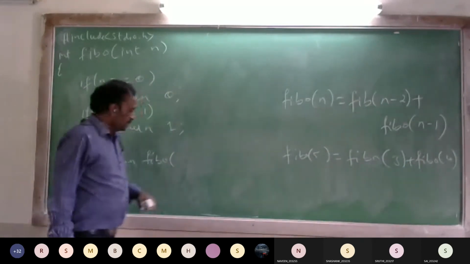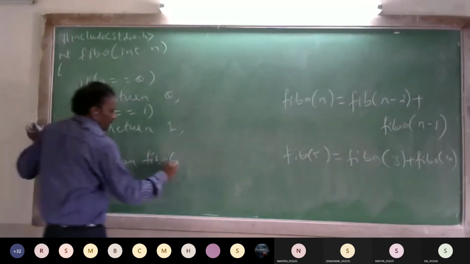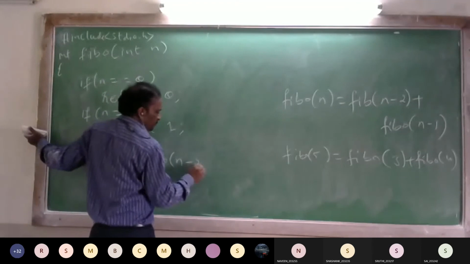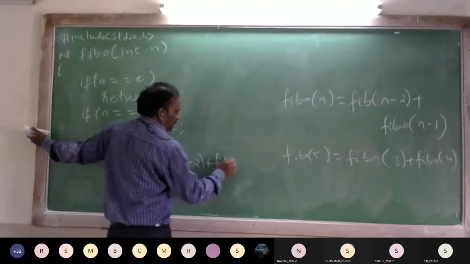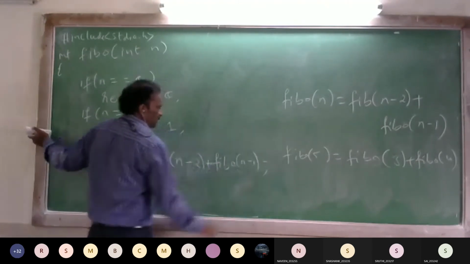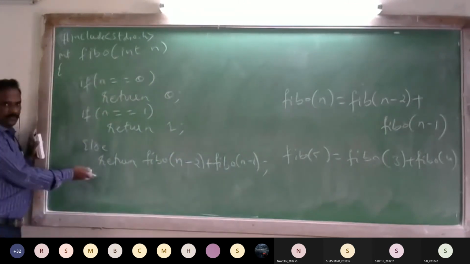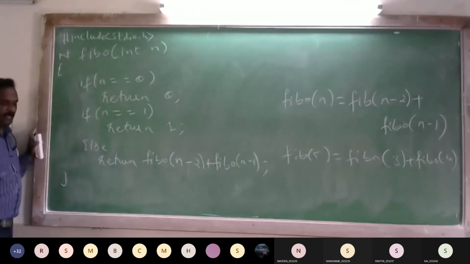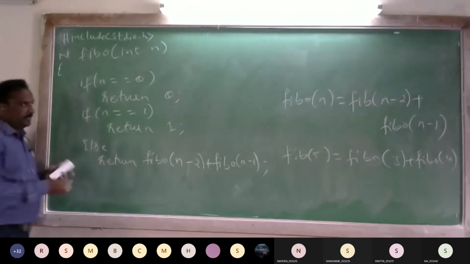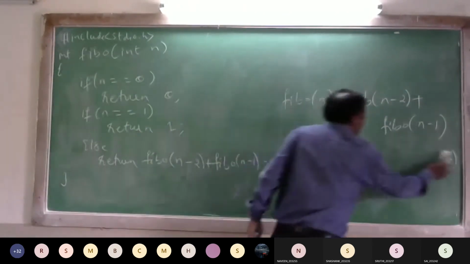This is how we write. So here, return Fibonacci of n minus 2 plus Fibonacci of n minus 1. This is the recursive equation. Close the if block, now close the Fibonacci function.